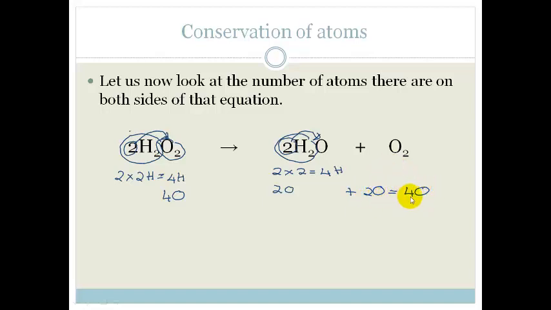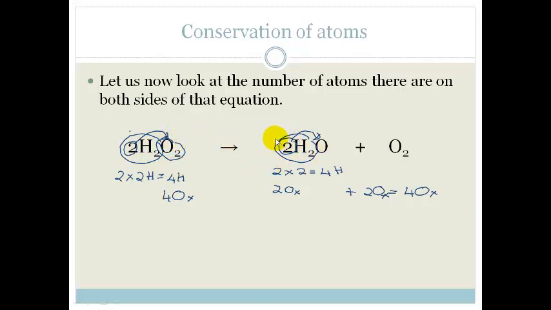So that's not 40 and 20, that's 4 oxygens. I'm just putting OX there so you know that they're not numbers, but please remember that the symbol for oxygen is just a capital O. Right, so do you see that we have got the same number of atoms on the left-hand side of the reaction and on the right-hand side of the reaction?